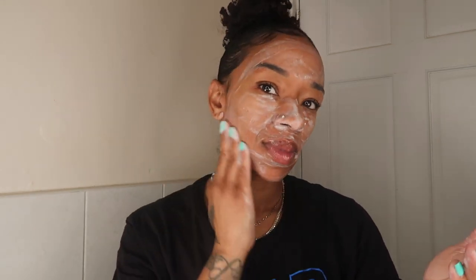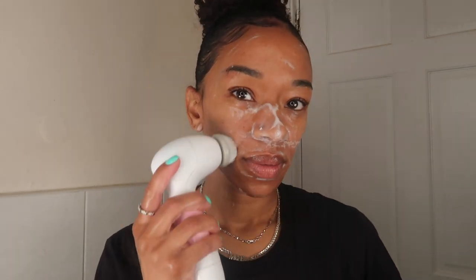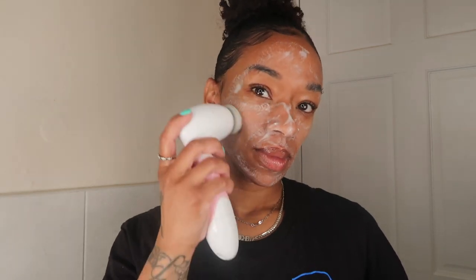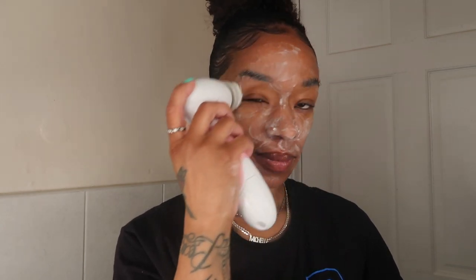I rub it in a circular motion for a couple of seconds just to make sure everything is nice and smooth and wake my skin up. Then I follow up with my Vanity Planet Spin Brush, which is clutch. I use this every single day — it helps to remove dead skin cells, lift dirt and trapped oil deep into your pores, exfoliate the skin, fight breakouts, and target oily skin. It always leaves my skin amazing and gets really underneath your skin where trapped dirt can cause clogged pores and breakouts.